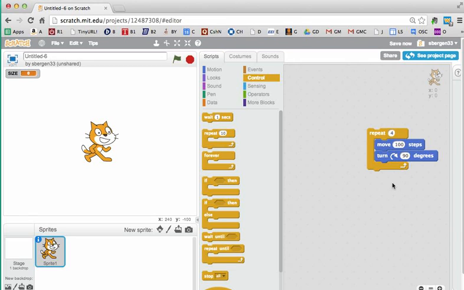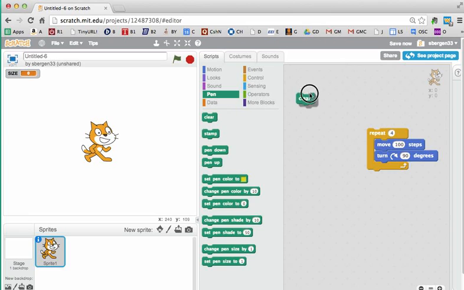Now, you already know from other lessons that it's very useful to clear the screen before you start, and put the pen down before you start, possibly, not always required, but maybe set the pen color to something.